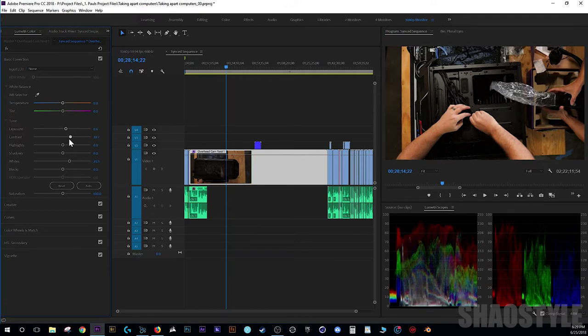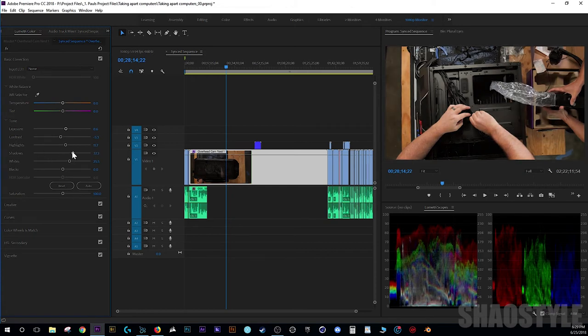I don't like too much contrast. If anything, when I'm color correcting, I like to reduce the contrast. I'm trying to get somewhat of a flat look. So say negative 5 area, that's pretty good. The highlights, maybe I increased that a little bit. The shadows, if I go down, it makes it darker, right?